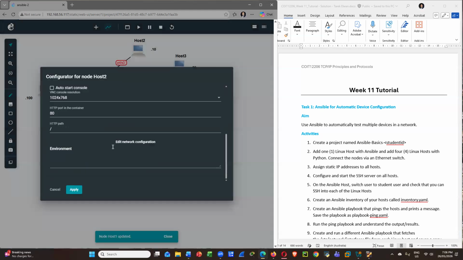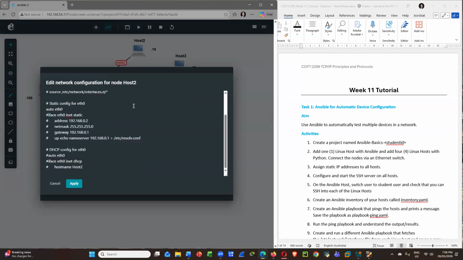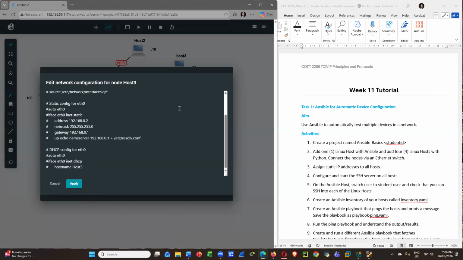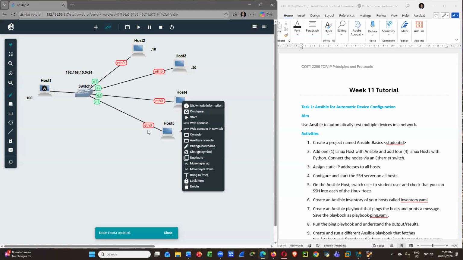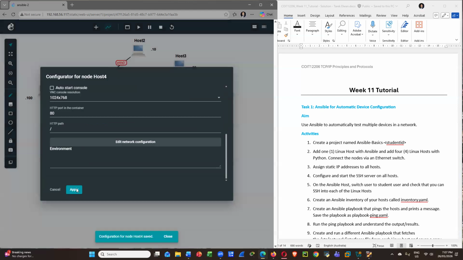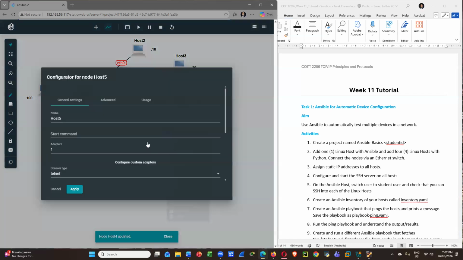Here I'm going to put 10.10, then 20, then 30, and here is 10.40.